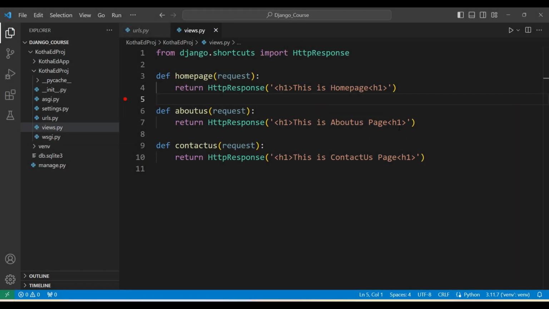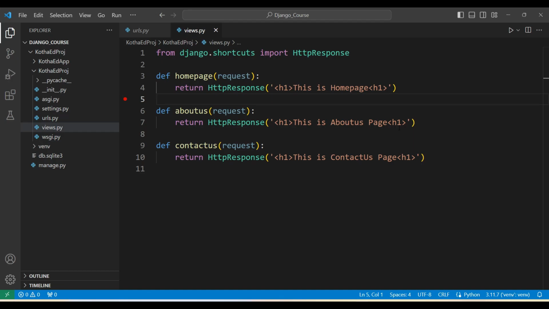In the previous video, we created three views at the project level: home page, about us, and contact us. These views render just a single line saying this is a home page, this is an about us page, and this is going to be a contact us page. But in reality, a web page has a lot of content to display, and we have to apply front-end JavaScript to make it user interactive, and CSS to beautify the content. We cannot write all this HTML, CSS and JavaScript in the views. It would be very lengthy and difficult, because views are not only responsible for displaying content, they also apply the business logic.